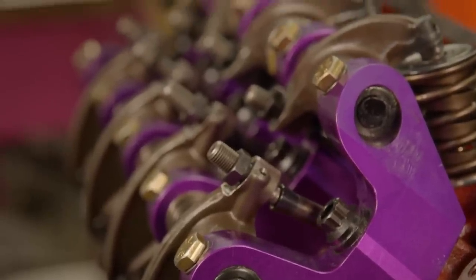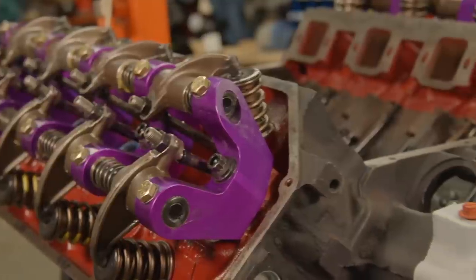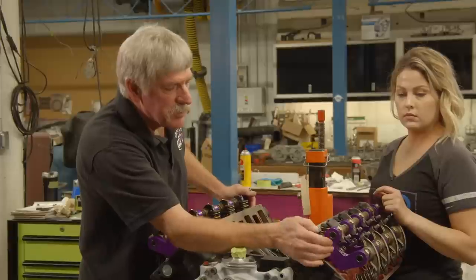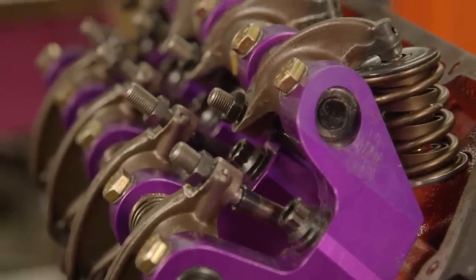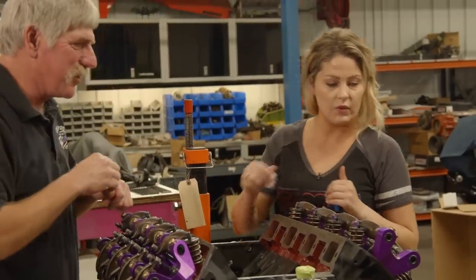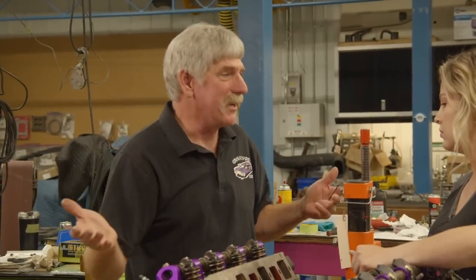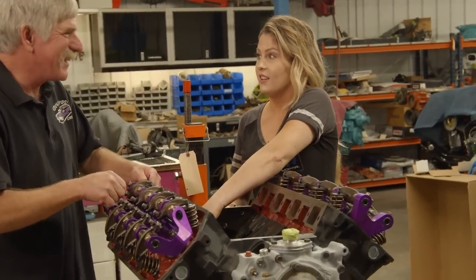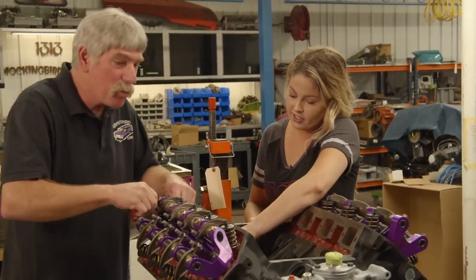What are these, and how come they're purple? They definitely don't look like original equipment. These are called rocker shaft towers — they hold the rocker shafts in place. These are from Mancini Racing. Mark loves their parts. They're made out of billet aluminum. How come they're purple? Racers like pretty things — that's just the color they powder-coated them. Guys like all their stuff to be shiny and pretty and colorful, right? Well, back in the 70s with your guys' cars and all the colors you liked. Yeah, we loved them. It was groovy.